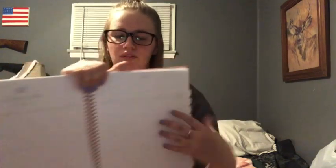I got this one because I like how on the inside it has the layout of the month, and then it also has the days and the weeks and stuff that you can actually have room to write down stuff in. And honestly, that's gonna be my main priority. I literally live off of planners.